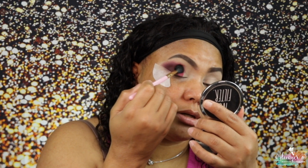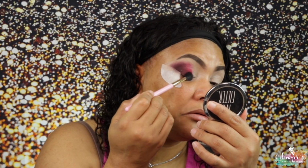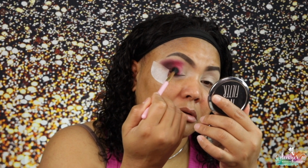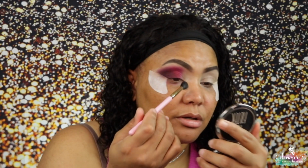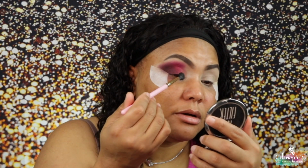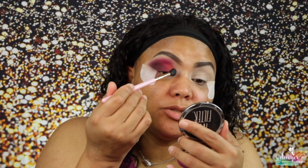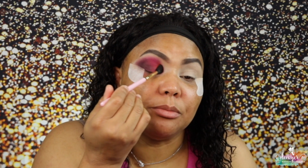Right here. And I'm using the same brush, I just clean it off. I'm just gonna dust it off right here. And then I don't know, what should I put in my inner corner? I'm actually gonna go into this orange shade called Patrick, and I'm gonna put that in my inner corners, maybe. Yeah, maybe. Let's do Patrick. I'm still using the same brush actually. So maybe, just maybe, you can create a whole eye look with that same brush.